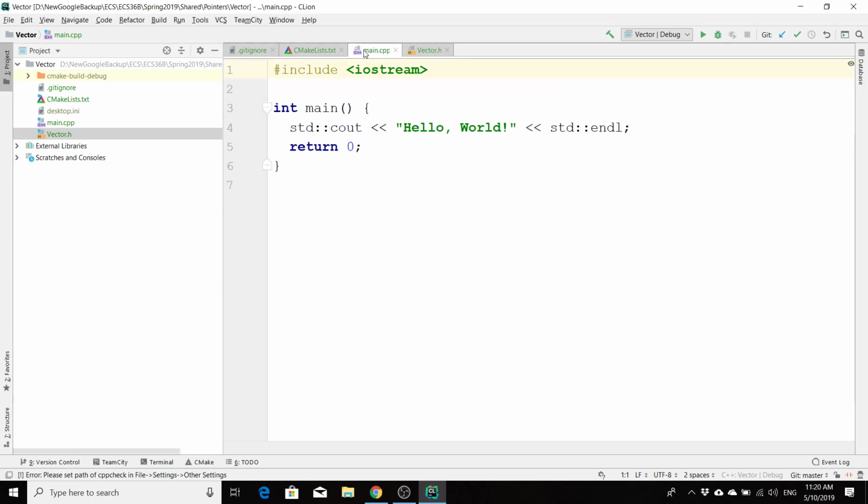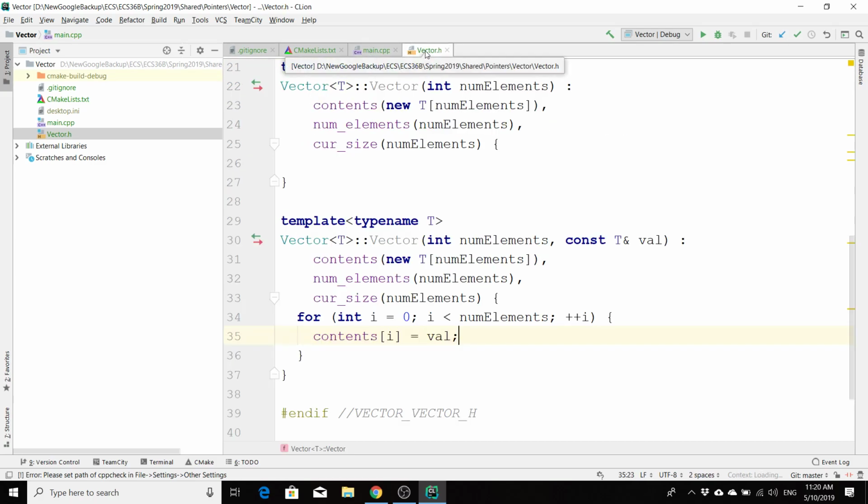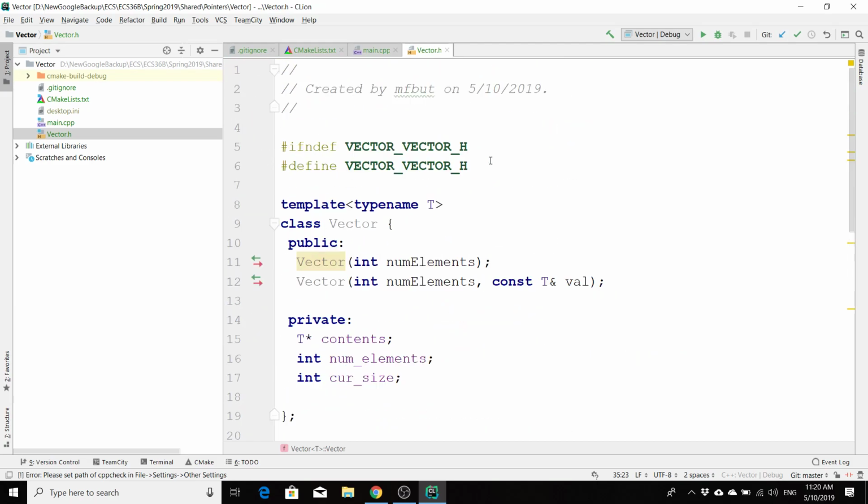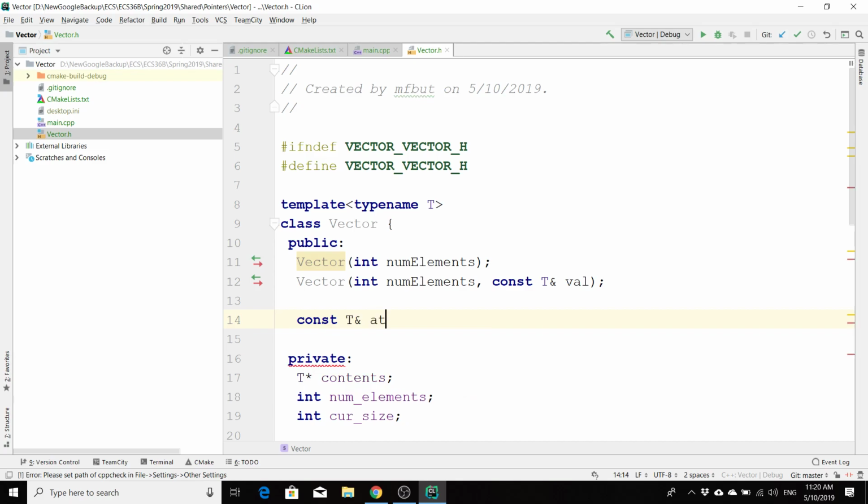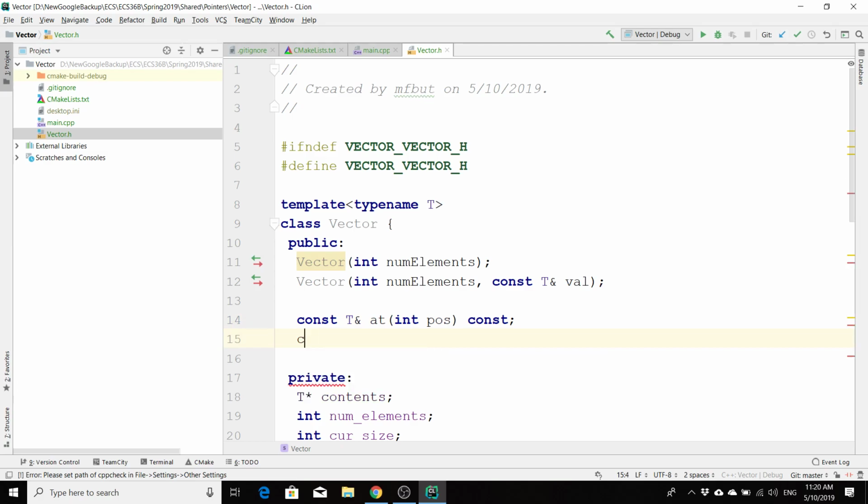So we'll start off with some other easy functions. So let's say we wanted to have a const T reference at int position const and a T reference at int pos. This is the one that allows only for reading from the object at that position. This one allows you to both read from that object and also write to it.